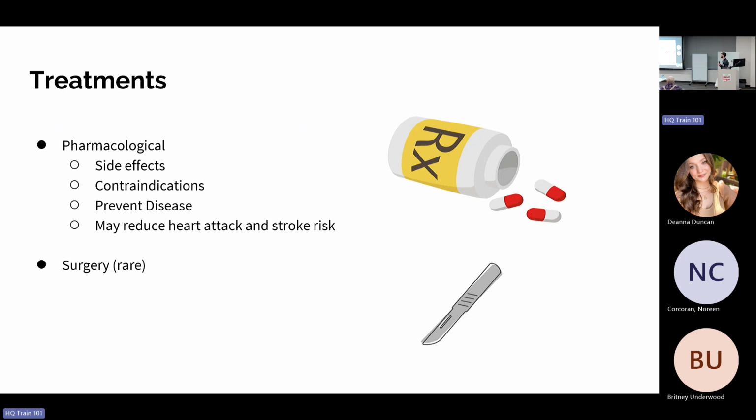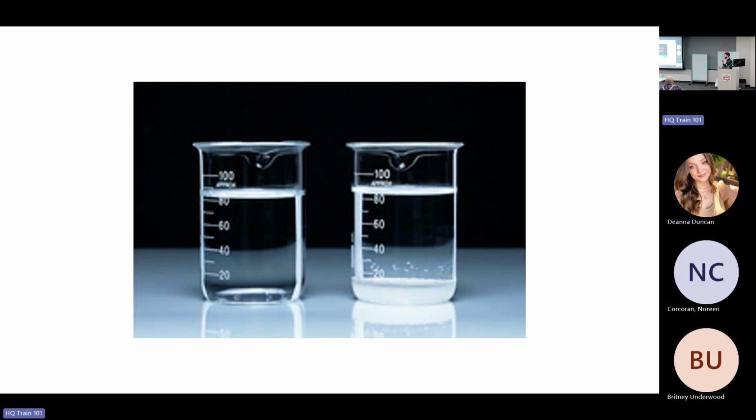So how do we treat gout? Well, we need to use medications. Surgery is very rare, and that might be to remove a tophus, but usually we can dissolve them with medication. We can get rid of them just with medicine. But also, a nice thing about treating gout is it may reduce your risk for heart attack and stroke, which is always a nice plus. So when I think about gout, I think about how do I get salt out of a beaker that's full of salt. And so we're not treating a bacterial infection, and we're not treating a rusty hinge.